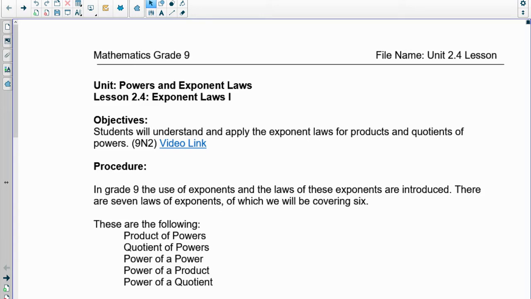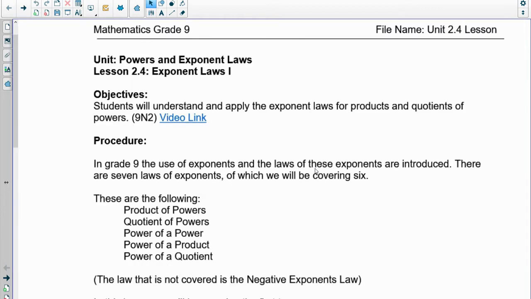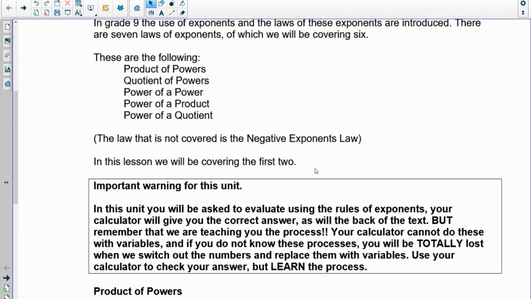Now in grade 6, 7, and 8 your use of exponents was actually very limited, but today we're going to continue working with that, and we're going to have you start with the product of powers, quotients, power of power, power of product, and power of quotient. These are all the names of the laws that we're going to be working with. I'm not going to expect you to know what they are, and I don't want you to worry about memorizing them. What I want you to do is be able to use them, and you'll understand as we go forward. There is another law which is called the Negative Exponents Law, and we'll cover that when we get to it.